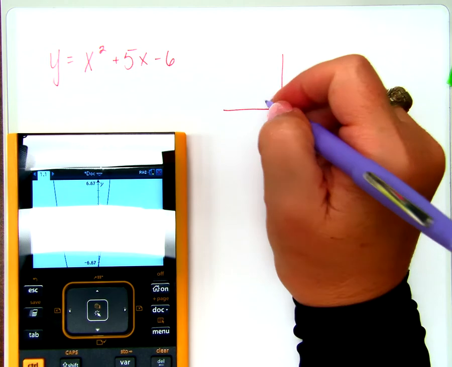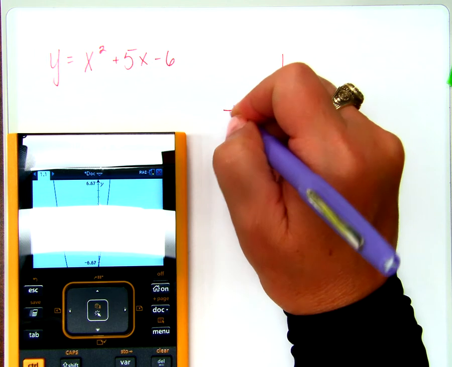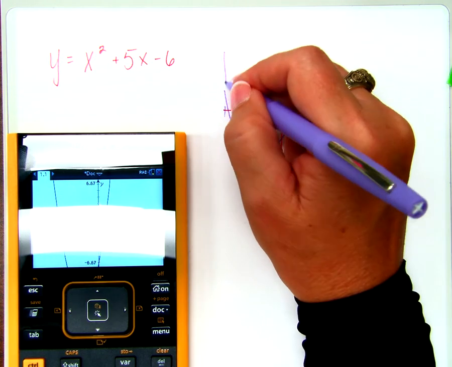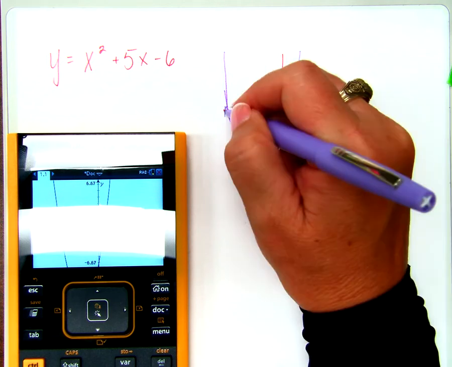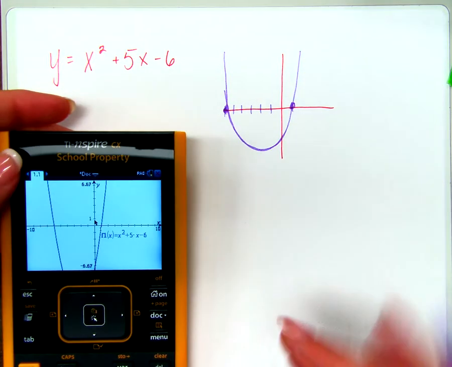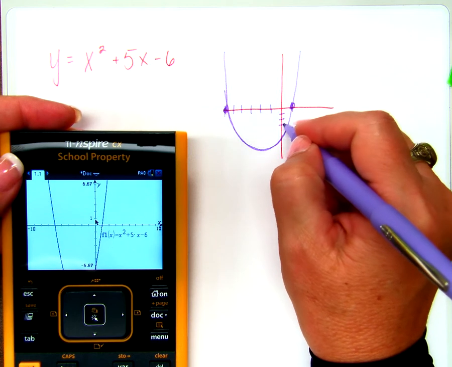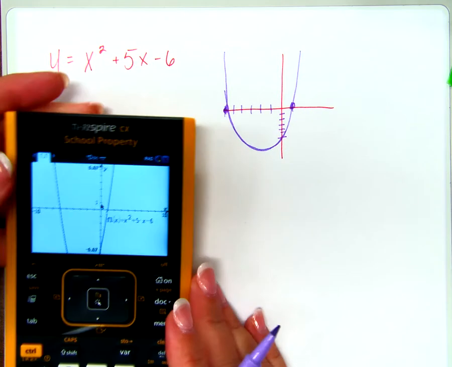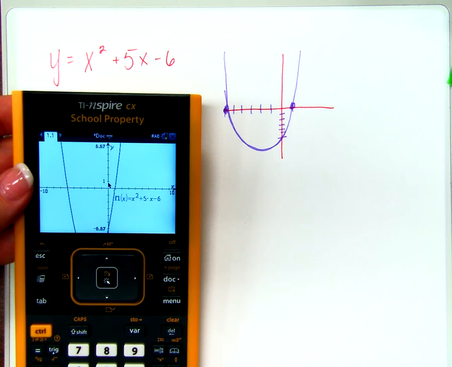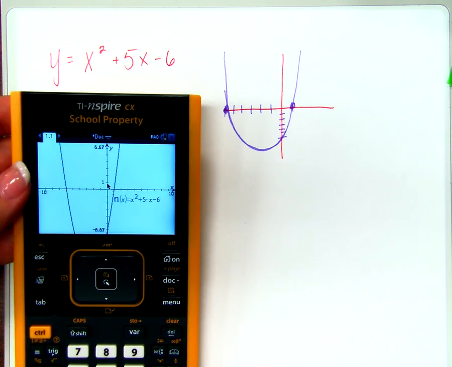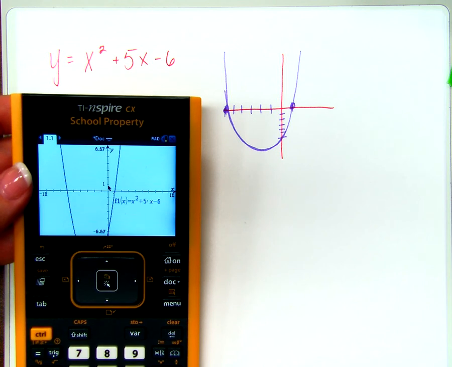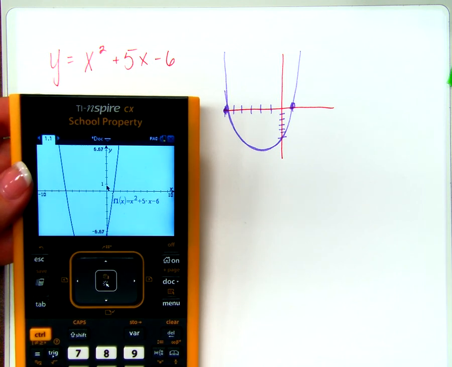One, 2, 3, 4, 5, 6. You're going to do a better job than I just did, right? One there and one there. I could do a way better job, but this section isn't about graphing quadratics, so we're not going to focus too much on getting an exactly perfect graph, because we're just trying to solve it by graphing. We're not trying to learn how to graph a quadratic.